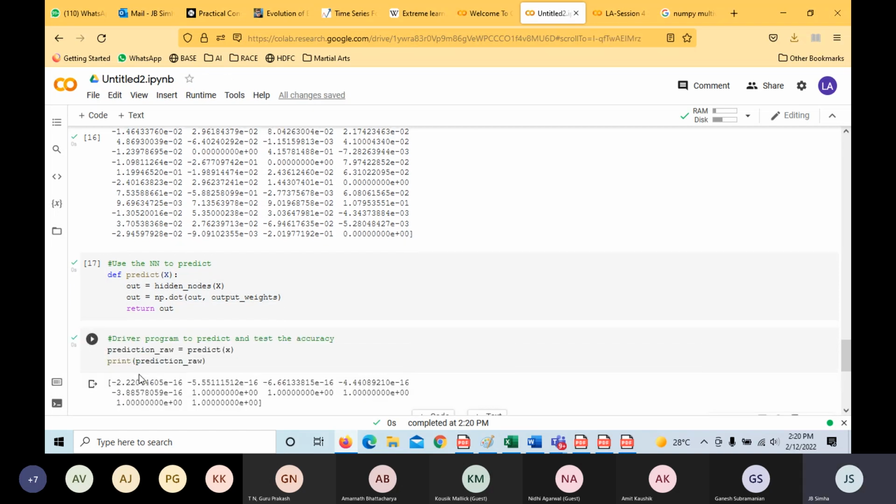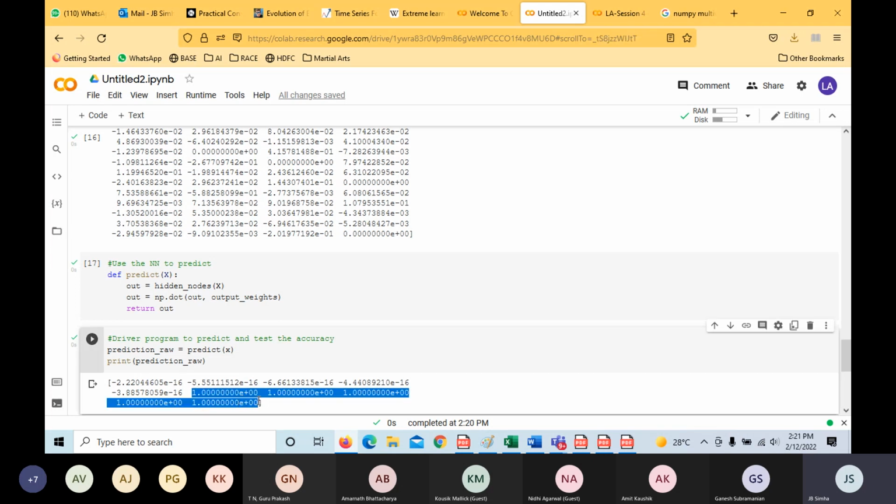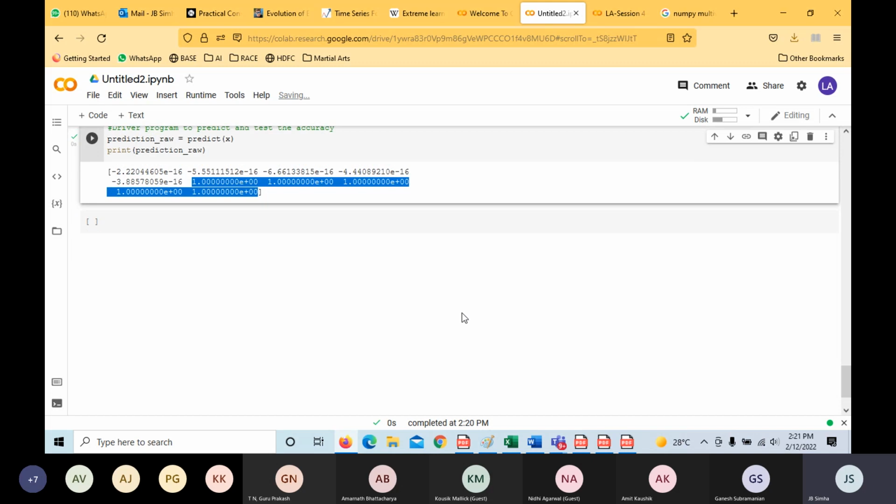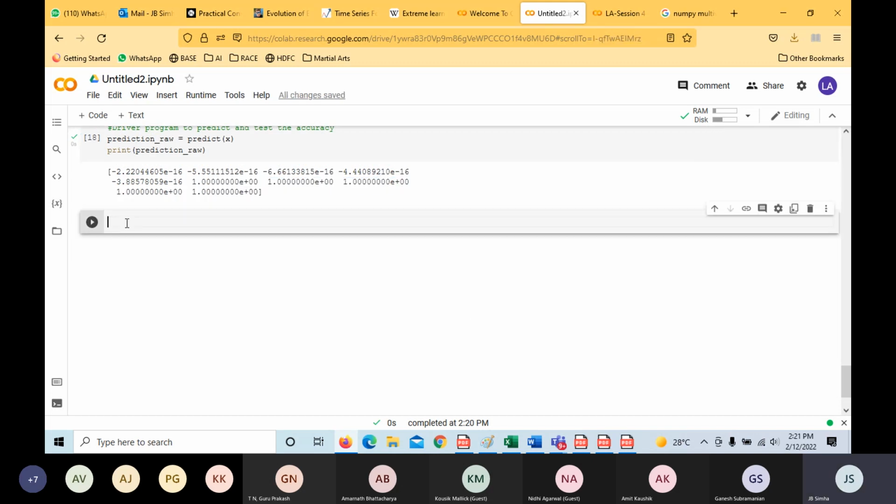Now look at the predictions. The prediction says -2, -5 to the power of 16, things like that, which may be 0, 0, 0, and some of them may be 1, 1, 1. But if we look at it, all the prediction values, all the output values are float by nature. They are floats, right? So if we are looking at floats, we have to convert them in some way.